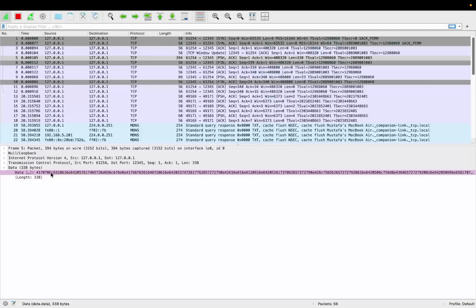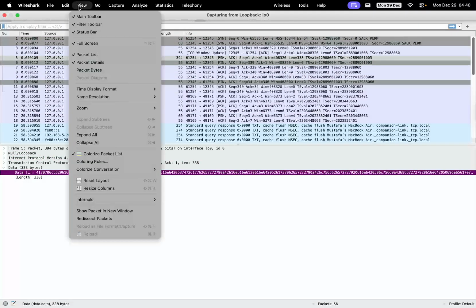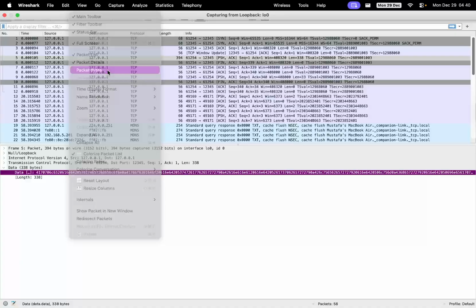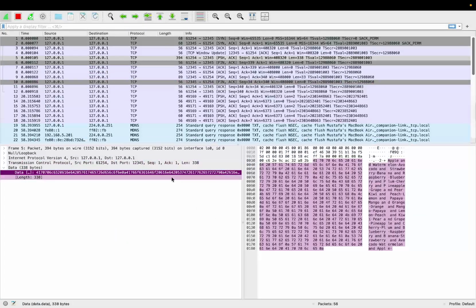and I want to see it in a readable form. Hence, I will be going and making the packet bytes window visible. And as you can see here, we have the hex code for this byte stream.